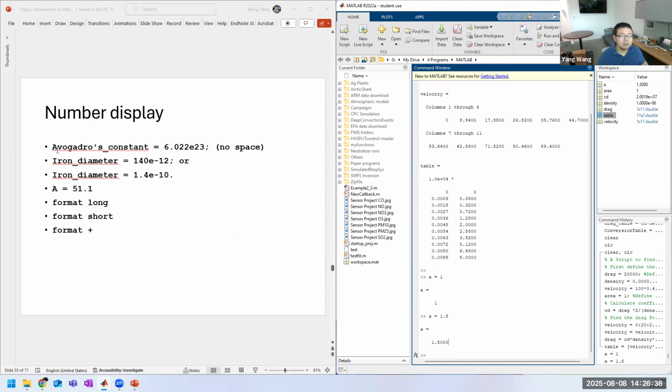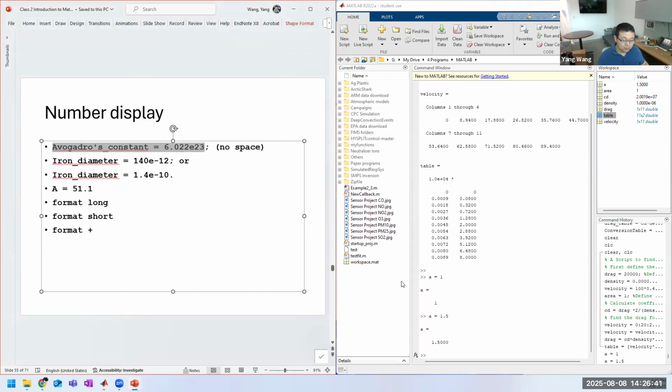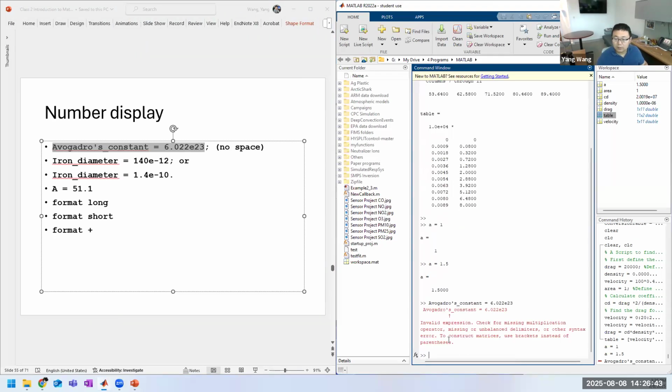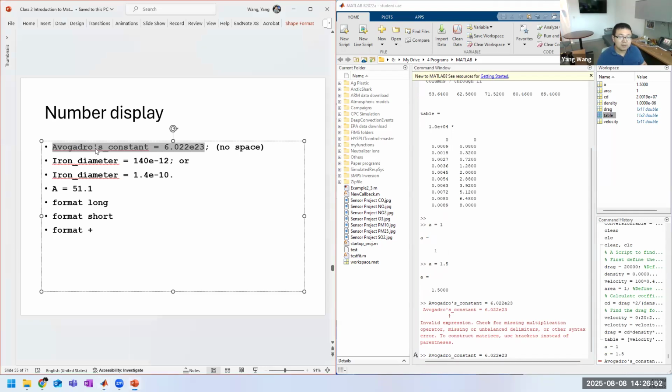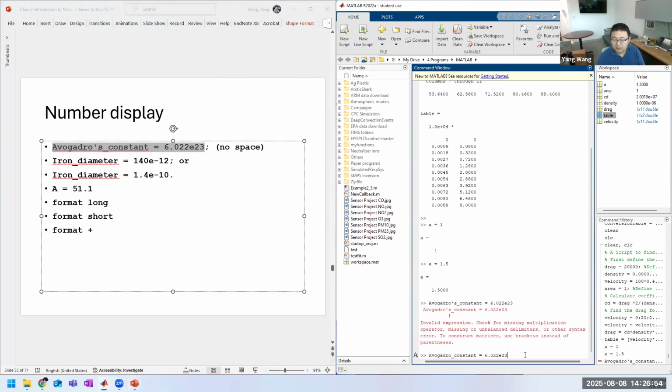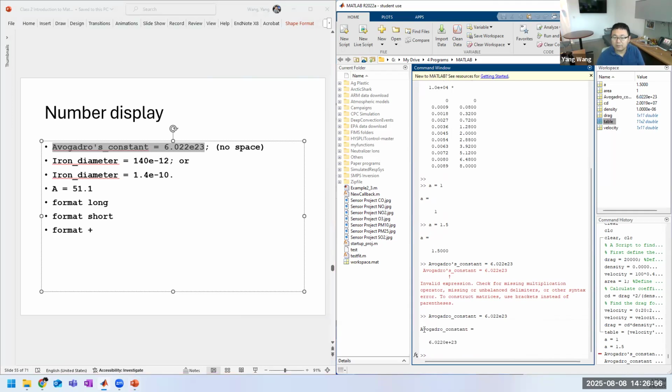So for example, when you type in Avogadro's constant, I made a mistake here by typing in the prime, because prime is not allowed. So this is the Avogadro constant.